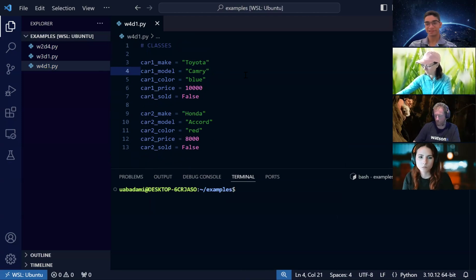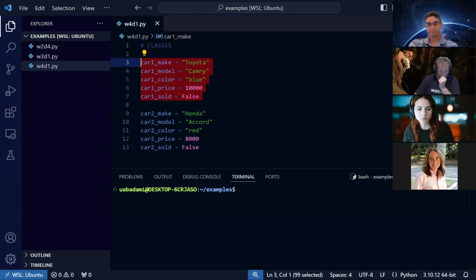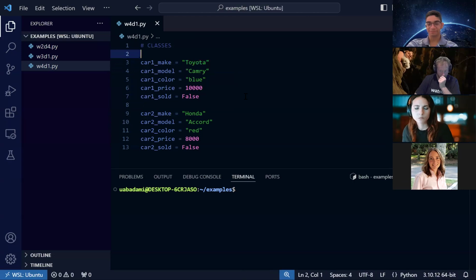I'm trying to be vague to not give the answer away, but is there a data type in Python that has a similar structure to this? Yeah. Dictionary. Perfect. Thank you, Gizem.